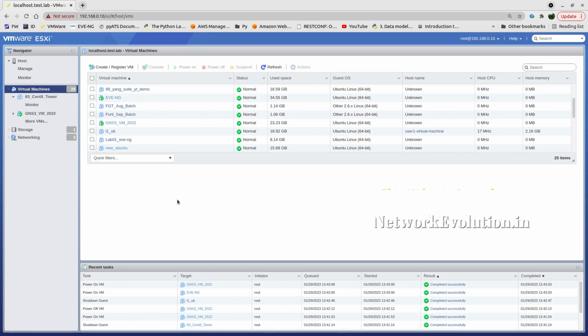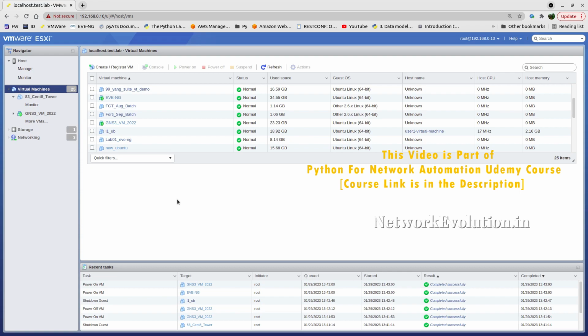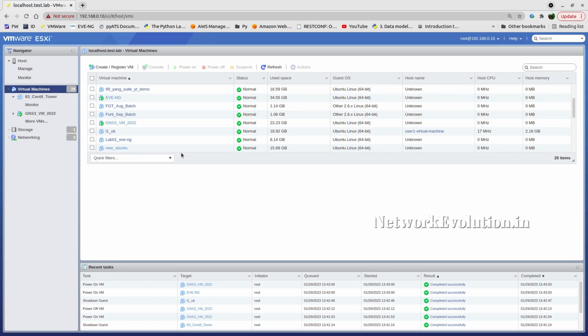In this video, we'll see how to initiate SSH to VMware ESXi using Python, check the details of servers which are running, then shut down those servers and shut down the ESXi server. Same script I'm going to use for shutting down my lab ESXi servers. Currently, I'm doing it manually by logging into the web UI of VMware ESXi. I thought I'll convert this into a video so that this can help others as well.